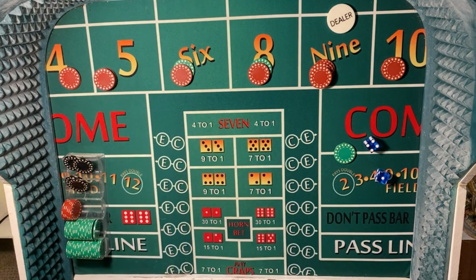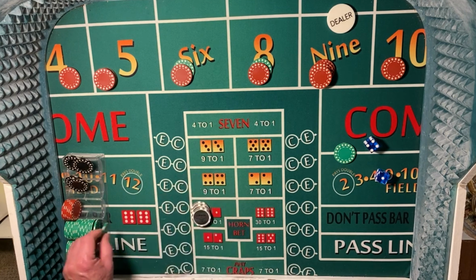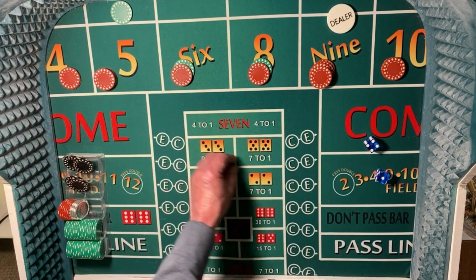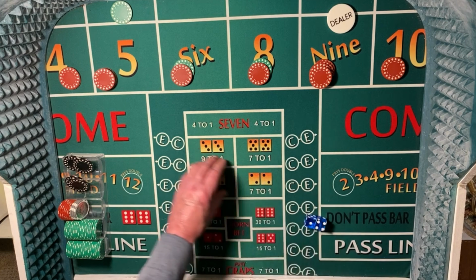That's a $20 bet, so that'll pay 28. So let's go 25, and 3 will be 28. And we'll put that in the rack over here. And let's see, that was 5, so the DC will go to the 5. And we are ready to roll.